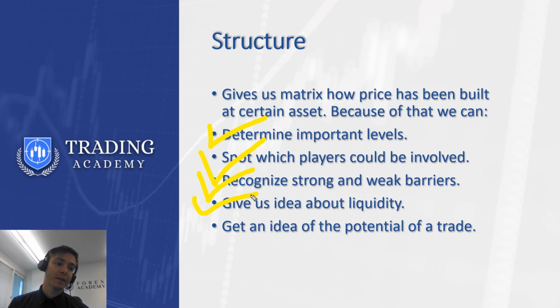And the last one is that it gives you an idea about the potential of a trade. If there is a smaller structure and there are not so many orders, this level is not watched by many traders, and it's not likely that the market will give you a big movement. On the other side, if you see that the structure is very important and above or below the structure there are not so many orders, you can expect a big movement because of the gap from the previous structure.